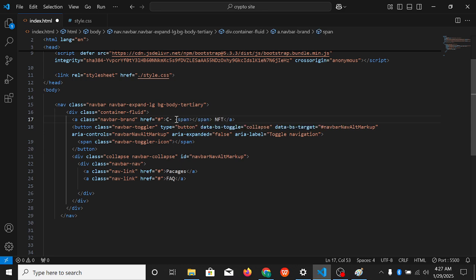Because of the span, you can give the span a class and say bg, is it sources. Okay, it's not bg, it's text.